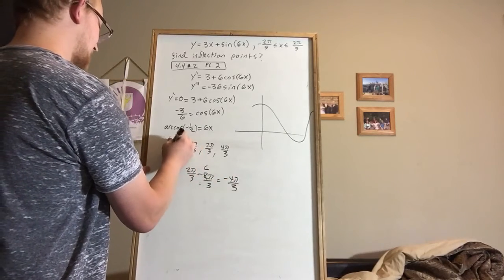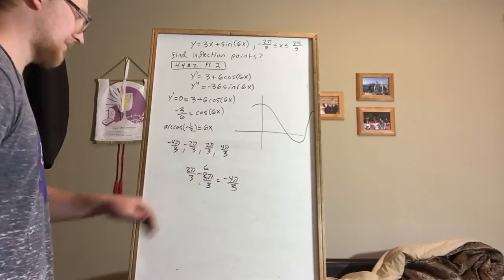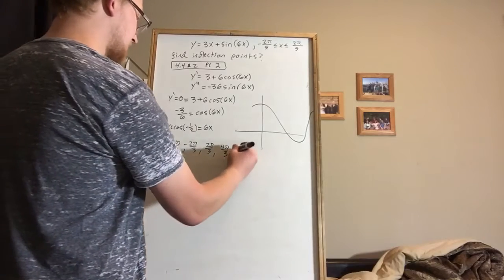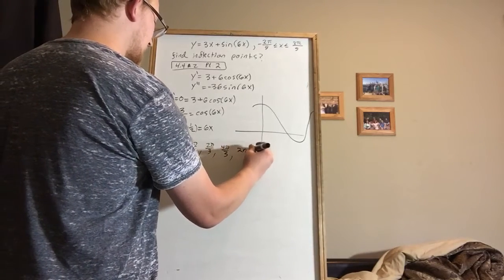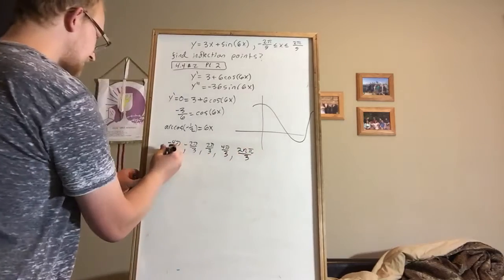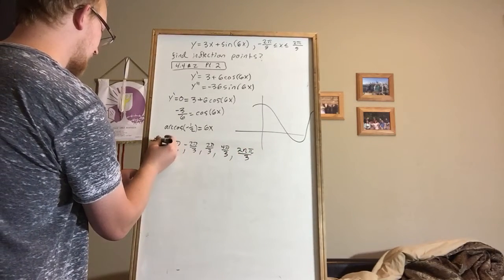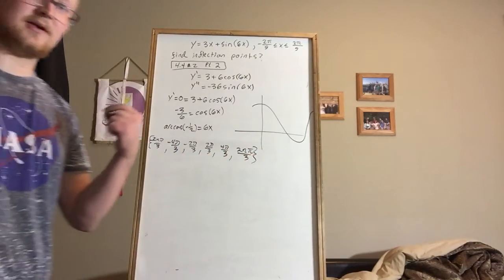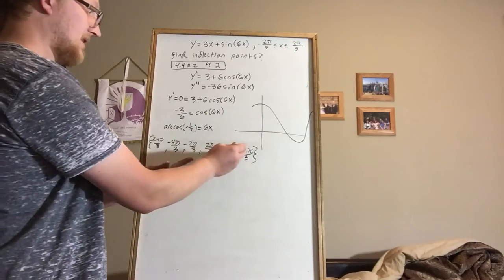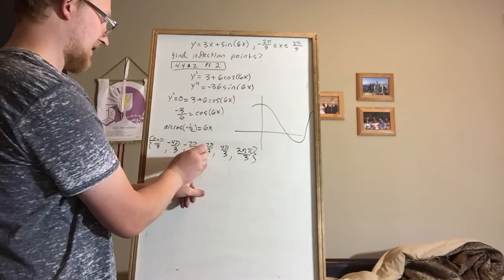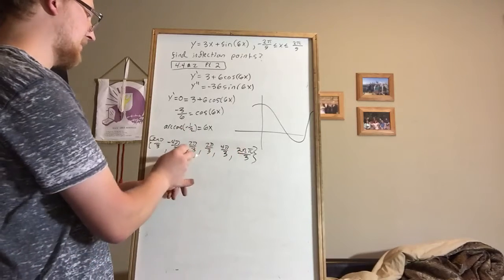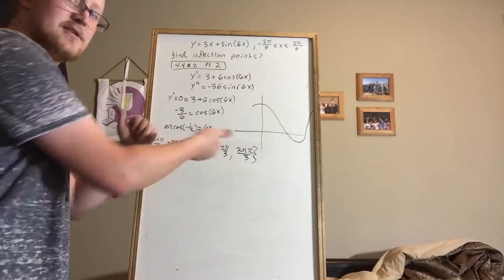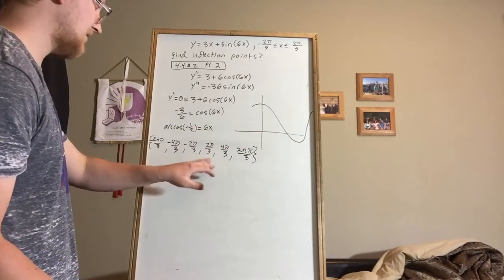And so you'll notice a pattern here, although it's a little more complex than the pattern in the last video. The pattern here is that these infinite solutions are equal to 2n pi over 3, and over here it's negative 2n pi over 3, and that's our set. And you can test this for yourself. If I plug in 1 for n, I get 2 pi thirds. If I plug in minus 1 for n, I get minus 2 pi thirds. If I plug in 2 for n, I get 4 pi thirds, and so on. So there are infinitely many solutions extending in either direction.